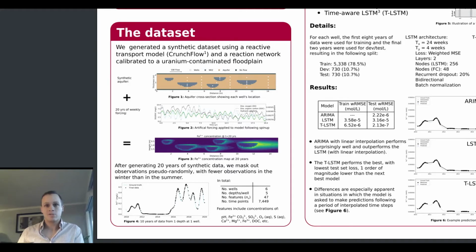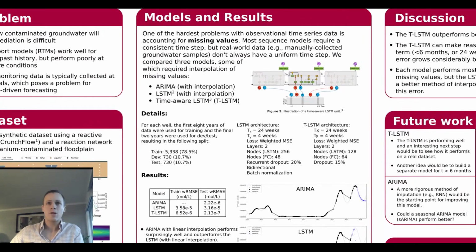But then to simulate the randomness and the unfortunate experiences that many of us have had sampling groundwater in the field, we randomly mask out about 20% of samples because vials break or maybe you can't get to the site, etc., to try to generate a time series with inconsistent observations and missing values, just like we observe in real life. And so we take each of these time series and then apply three different types of models to them to try to forecast future conditions.